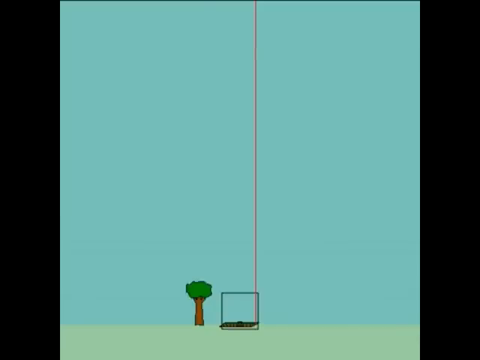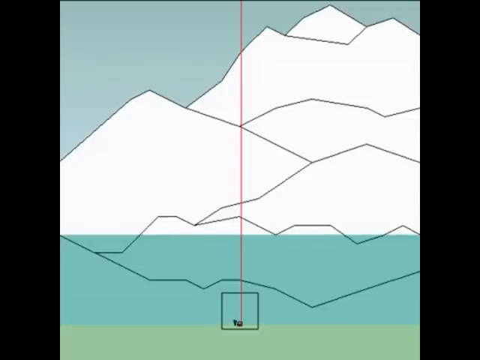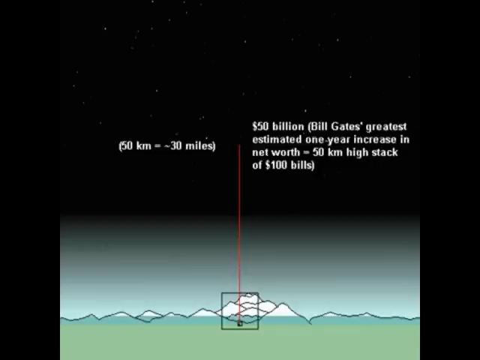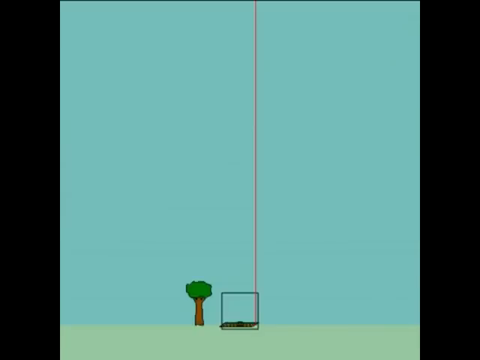From there, the graph rises sharply. As we zoom out, we see the height of the giant sequoias — a good picture of $100,000,000. A stack of $100 bills one kilometer high would be $1,000,000,000. There are about 400 billionaires in the United States; this kind of wealth is almost entirely investment income. Money makes money in our economy far more efficiently than what can be earned from labor. Bill Gates' greatest increase in net worth in one year reaches the 50-kilometer mark. The Walmart fortune, shared by several Walton family members, is even greater than the Microsoft fortune. The next time some politician talks about tax cuts, ask yourself: whose taxes are being cut, and at whose expense?